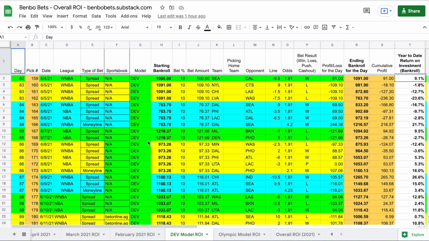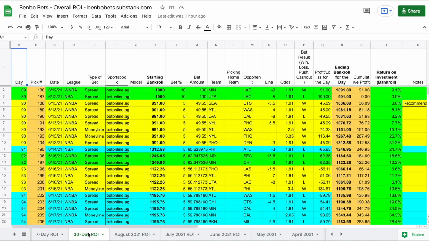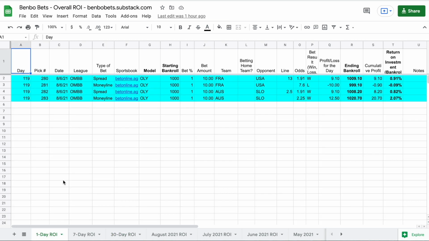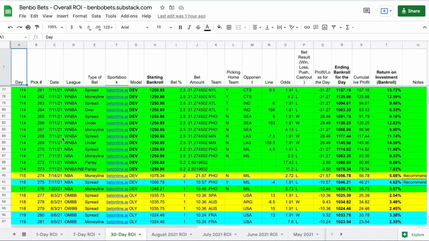Still need to do this for the WoW plays. And I've broken it down by month and then the past 30 days, the past 7 days, and the past 1 day. So something I want to point out with the 30 days, this doesn't mean the past month. It means the past 30 days of plays. So for example, especially once the NBA season finished, this was the last date of an NBA game, Game 6 of the NBA Finals, and the WNBA was on hiatus for the Olympics.